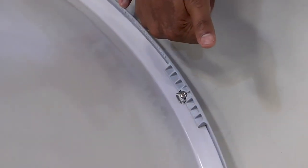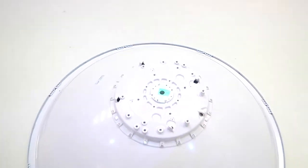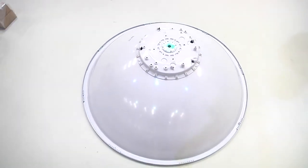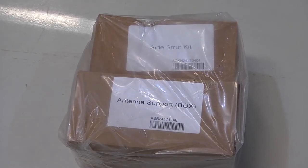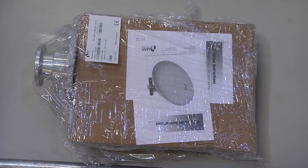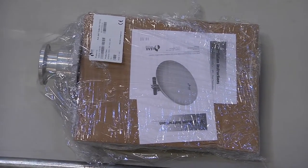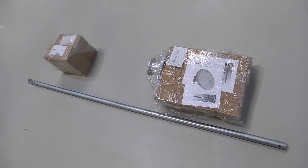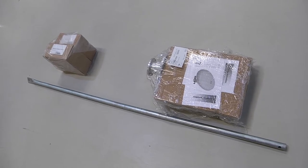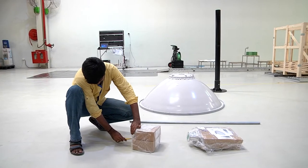Now we've ensured that all the 8 fastenings are properly fastened and the radome is properly fit on the reflector of the antenna. Once this is completed, we now remove the OMT radio unit, the antenna side strut kit, and the antenna support box from their packaging, as is being demonstrated in the video.